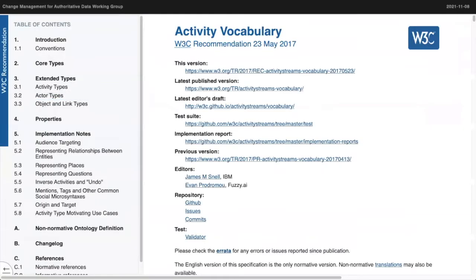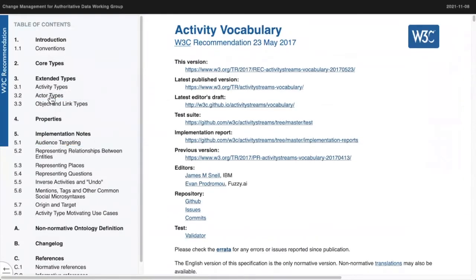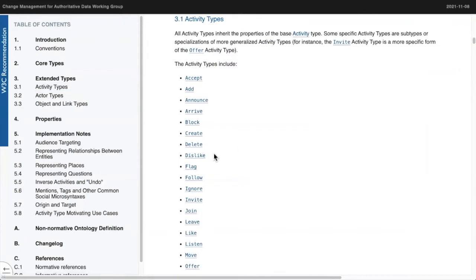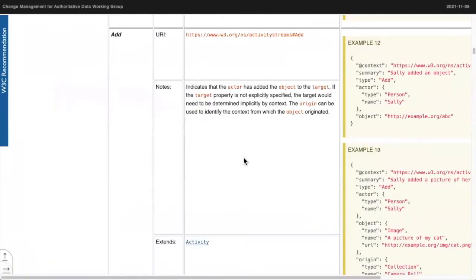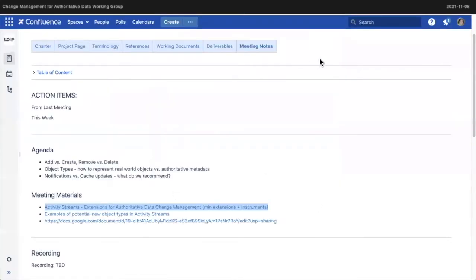So I'm just going to jump over to the documentation, the activity types, and then we can look and see what add says. So the definitions are pretty similar. I think I actually might copy them into the notes so we can see them side by side. They are in Slack if you saw that message earlier.